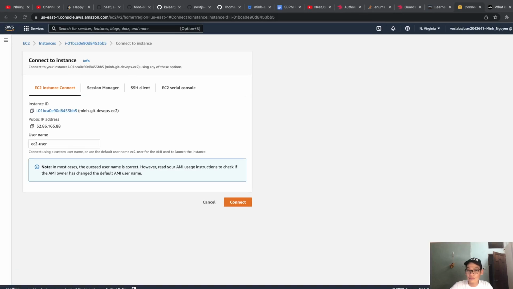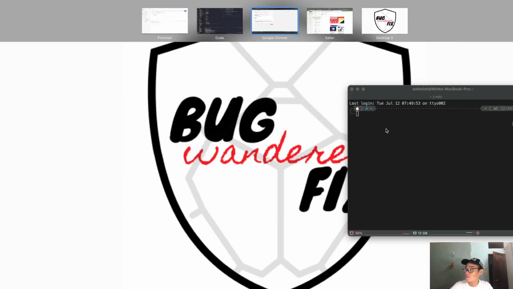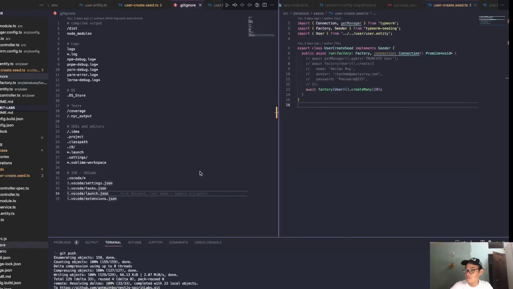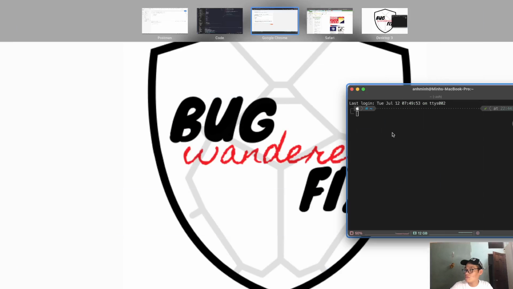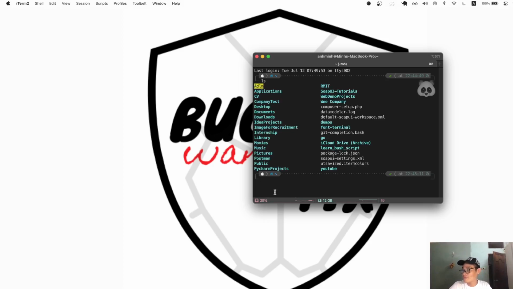Okay, so here are the instructions. You locate your private key, which is the AWS DevOps key.pem. You run this command in case you don't want to keep it publicly available for everyone. Then you connect to the public DNS, or you can use your public IP address, up to you. And then you can run this command to connect to that. Alright, so let's go through all that and get things running.